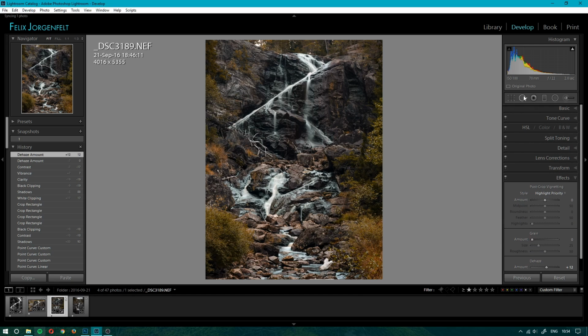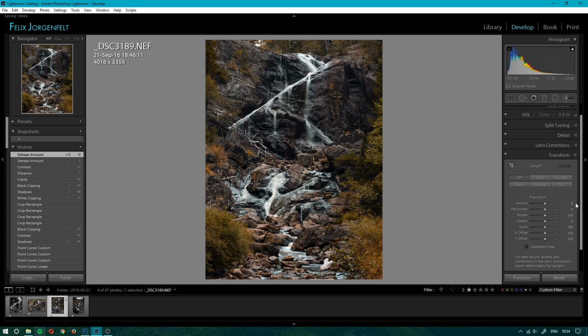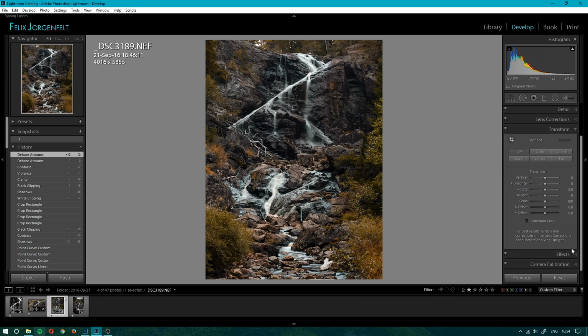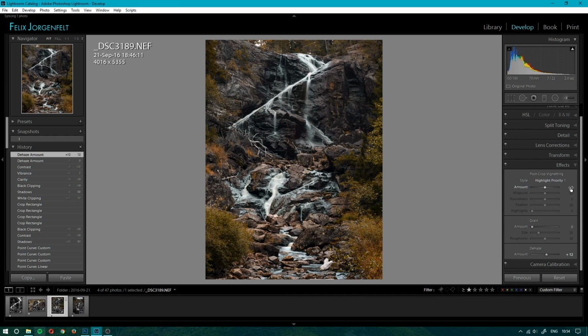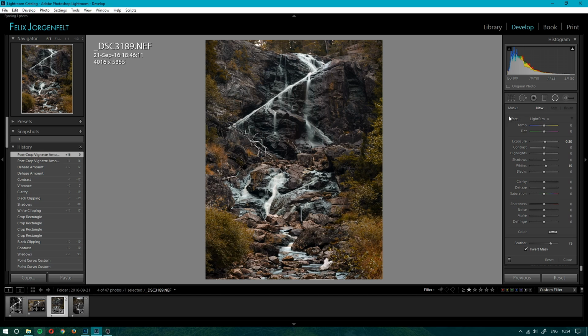Something like this. And what we actually could do on this one is really to go to, well, still on effect, add a bit of a vignette. But perhaps not. I'm going to add a vignette this way instead. So go to this circular, what is it called? Radial filter tool.